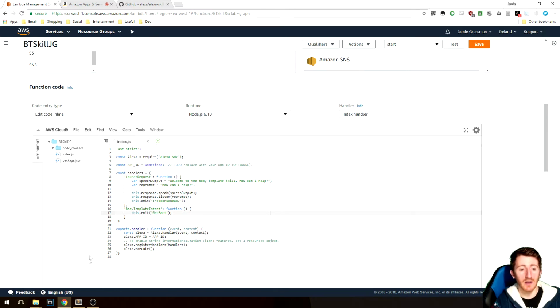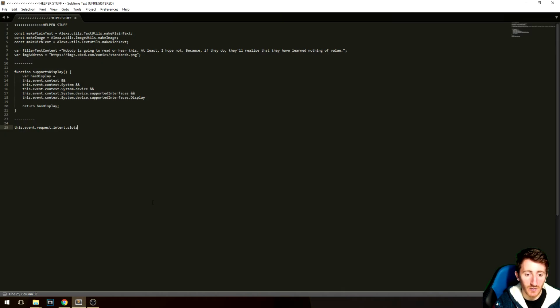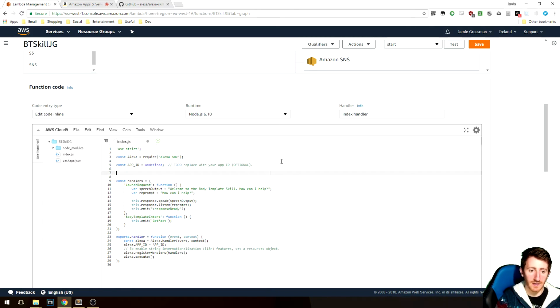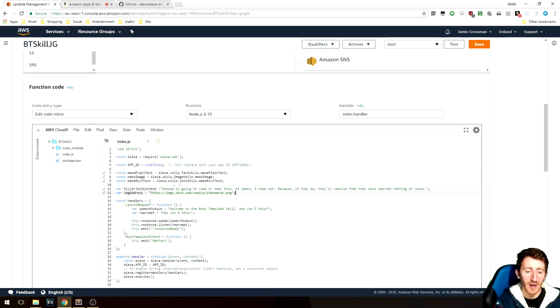And I'm actually getting ahead of myself. So I'm going to cheat a little bit and copy over some code that's pretty important for our skill. I'll explain what everything does. This is for convenience and also because I don't trust myself writing this stuff live. So for these first three, make plain text, make image, make rich text, these are basically making use of some of the inbuilt stuff in the new SDK just to make the thing we're sending back to the user compatible with the device.